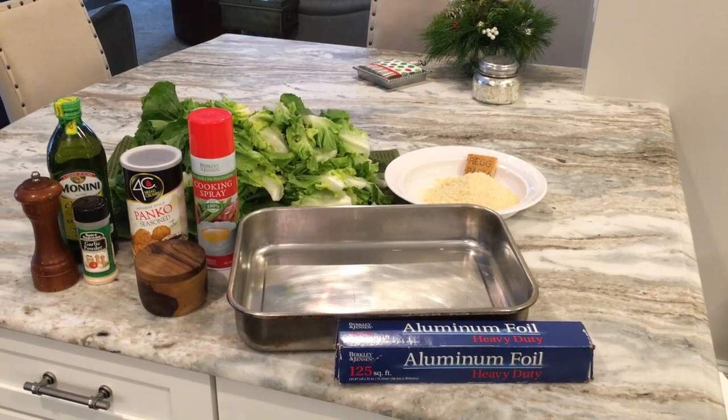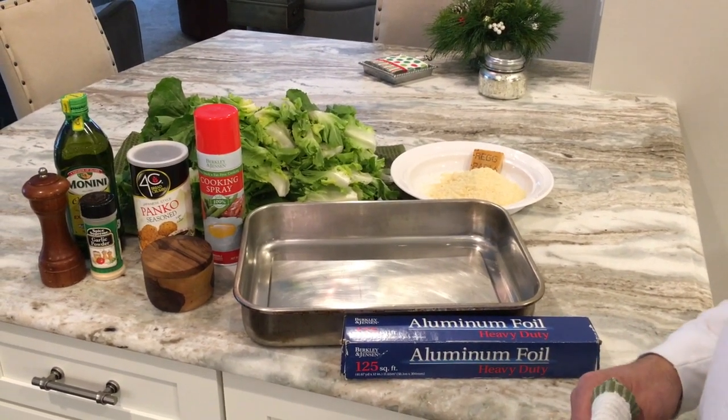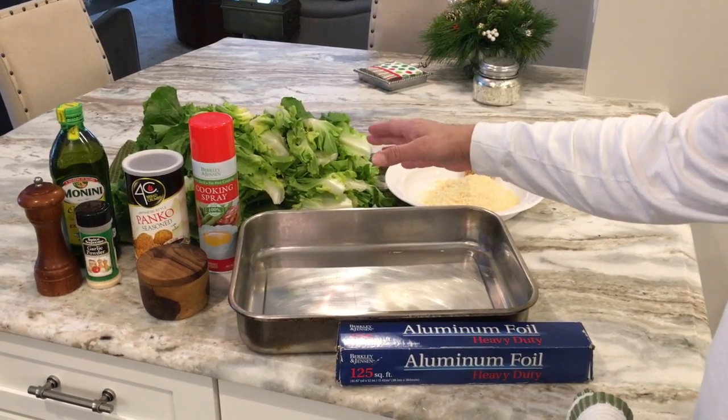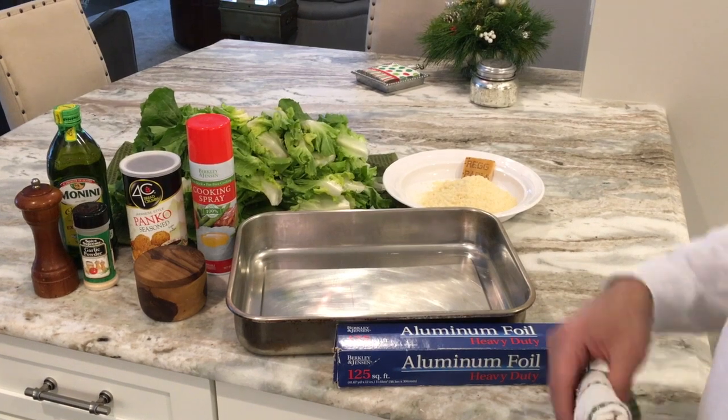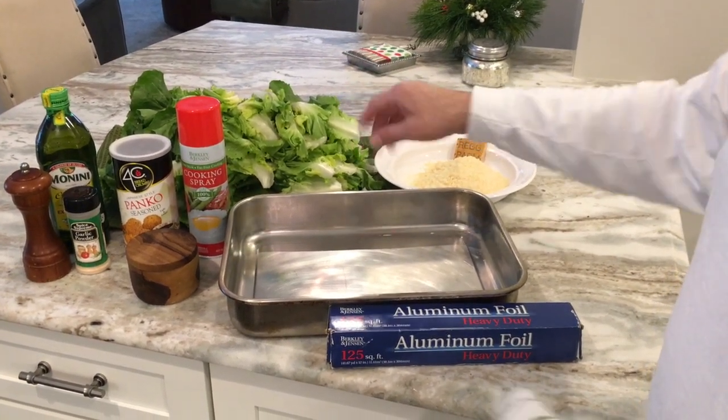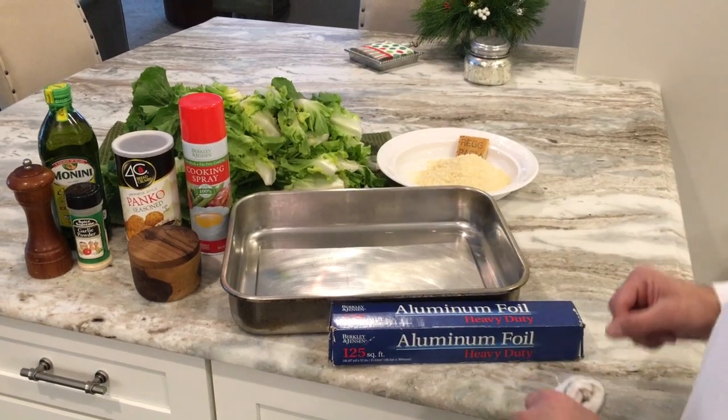Okay, here are the ingredients for the baked escarole dish. We have three medium-sized heads of escarole that have been rinsed. There's a lot of dirt in these. And not really dry, just kind of leave a little bit of the moisture on them. Shake it off, but don't salad spin them.